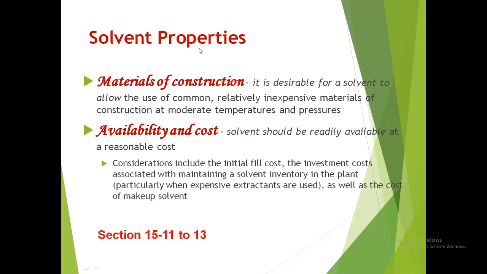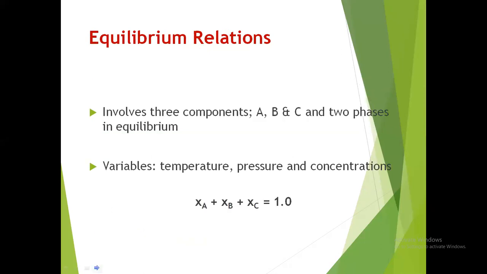And keeping that amount of solvent in your inventory entails keeping money there, not being used, it's just there, just to ensure that you have a ready amount of solvent should there be any problem with importation, if it's not locally available. Okay, all of this, you may think, why so many? Because you can all find this in your handbook, so that is why I placed it in here.